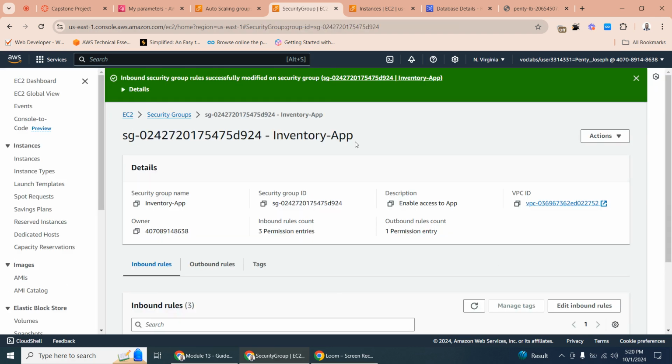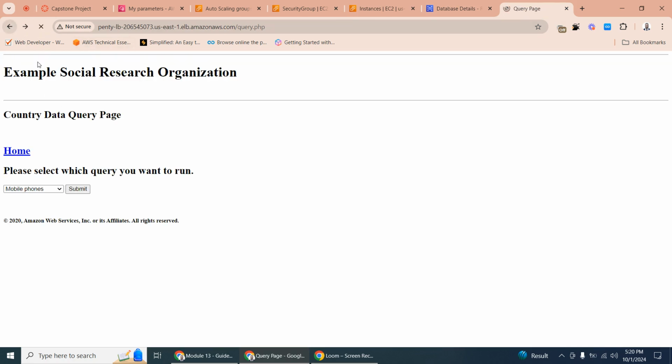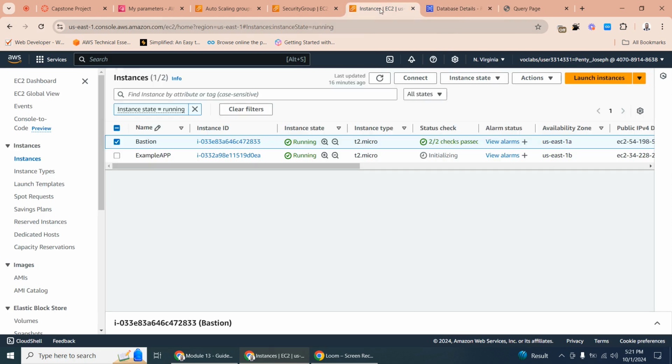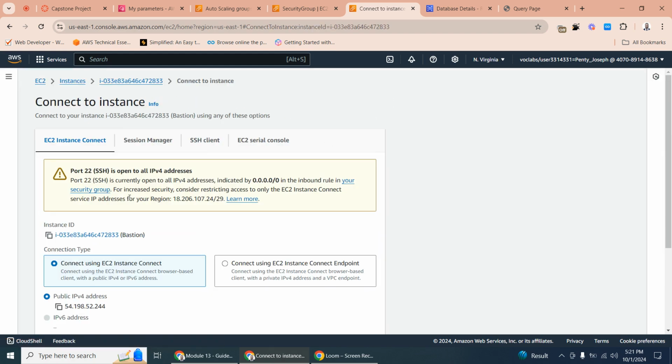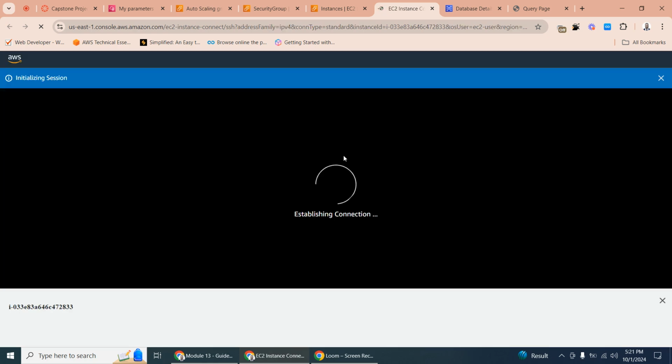Okay. So after saving the rule, let's try to SSH into the Bastion instance. Then again, don't forget that the website is not able to load also because the data is not active here. Okay. So what do we do? Let me connect to the instance, and then let me select the instance like this. Click on connect, and then yes, EC2 instance connect. That's what I'm going to use. I don't want to use any putty or mobile stem. Okay. So I'm using this to connect in.